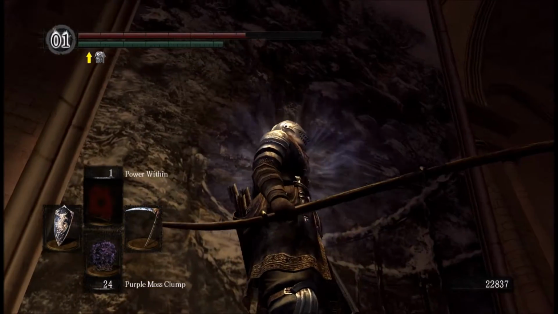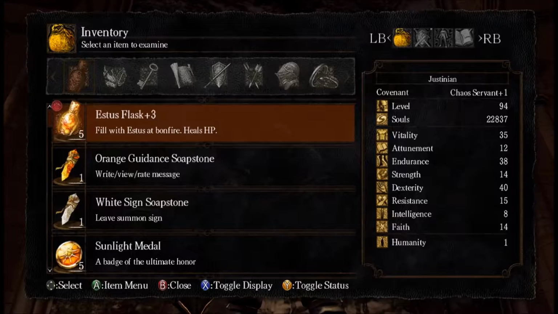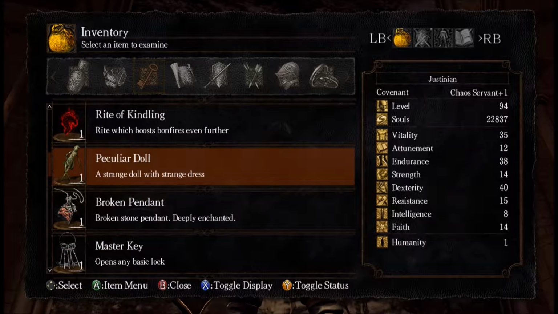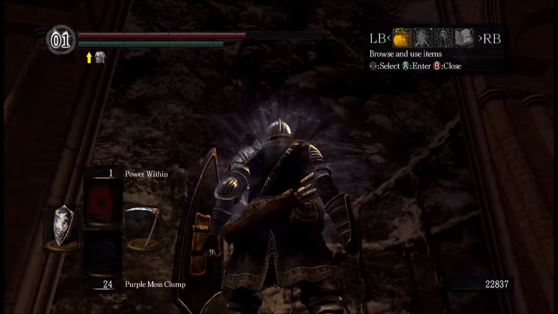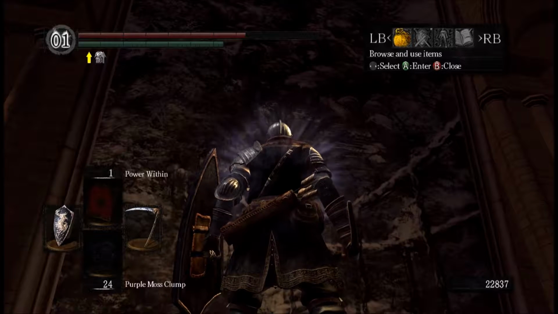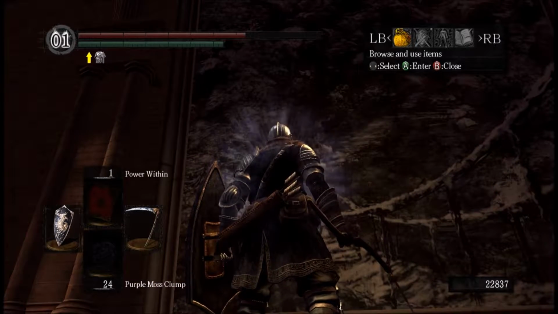But now, the reason we're actually here. This painting. If we examine our key items, a strange doll with a strange dress, the peculiar doll. There once was an abomination who had no place in this world. She clutched this doll tightly and eventually was drawn into a cold and lonely painted world. Now, it seems to imply that the owner of the doll was holding on to it when she was drawn into this painting, because this is the painted world that they are talking about.